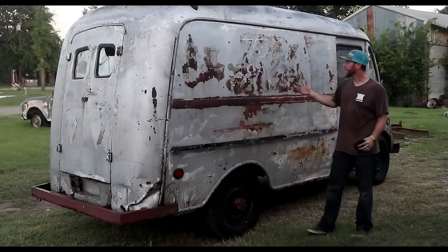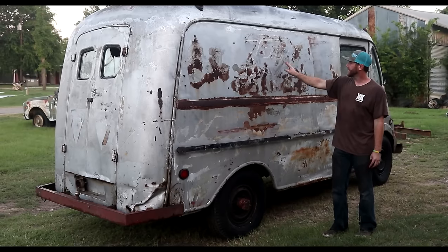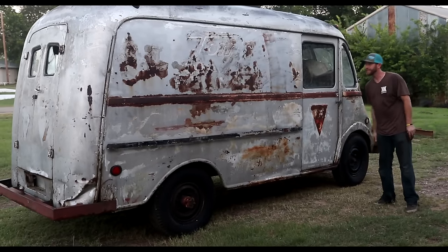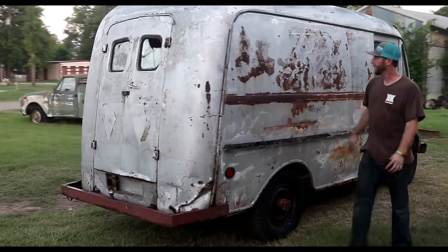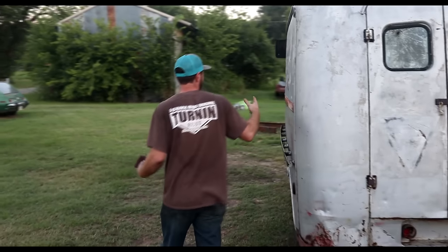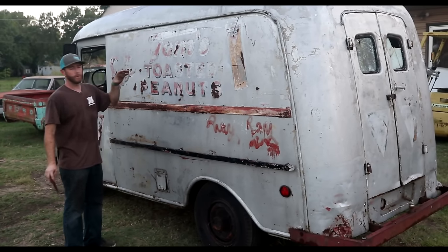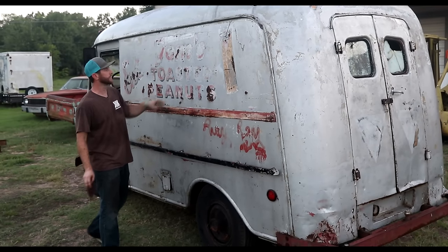So now that we got this van pressure washed off, it had a whole lot of loose paint on the side. You can barely see the old Tom's Peanut logos on this side. Actually on the doors, they showed up a lot more. You can see that they were 5 cents back then, which is pretty cool. On this side though, they're kind of hard to read. If you come over to the other side, the colors are a lot more vibrant and you can read this logo really well. So what we're doing now is getting a silver paint put over these logos so that when Shanks does his logos on it, you don't see a lot of these letters coming through in the in-between spots.